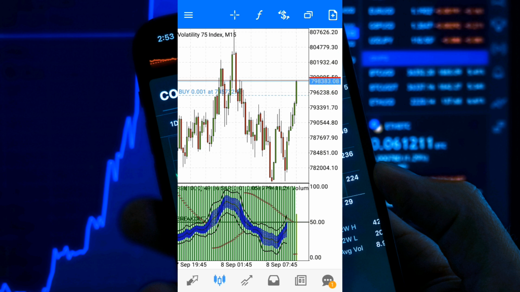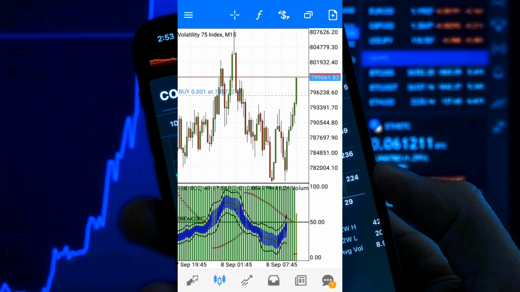For those that do not know how to use the parabolic SAR dots with the strategy, let me remind you this: you only enter the market when the parabolic SAR dots are either above or below the blue channel that you are seeing now on the screen. Now, for our case, you can see that the 2 dots formed below the blue channel, signifying that you should get ready for buy positions. Note my keyword, you should get ready for buy positions.